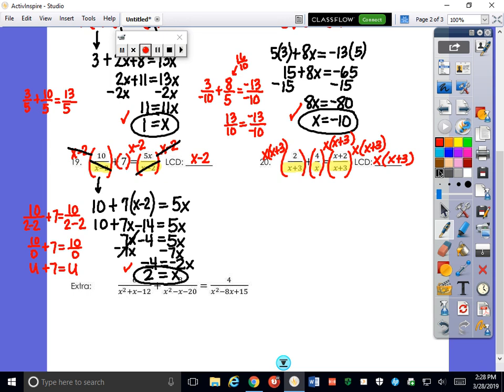And now we can cancel. So x plus 3's are going to cancel, leaving me with a 2 and an x. Don't forget that x right there and that 2 right there. Plus, the x is going to cancel, so I'm going to be left with a 4 and an x plus 3 equals, the x plus 3's are going to cancel. I'm still left with an x and an x plus 2. So I'm going to distribute.